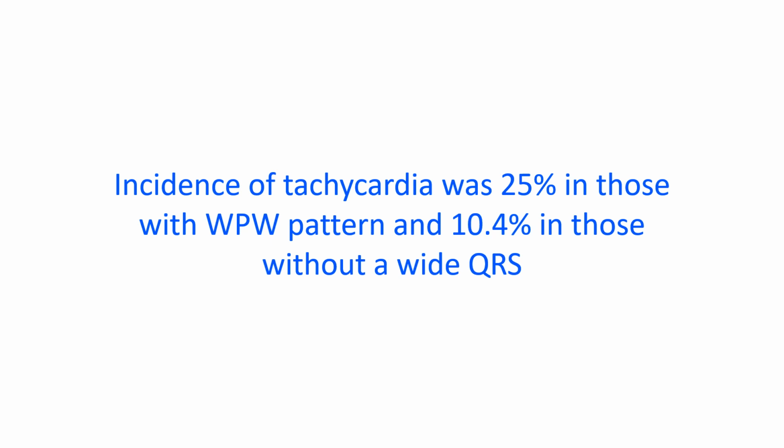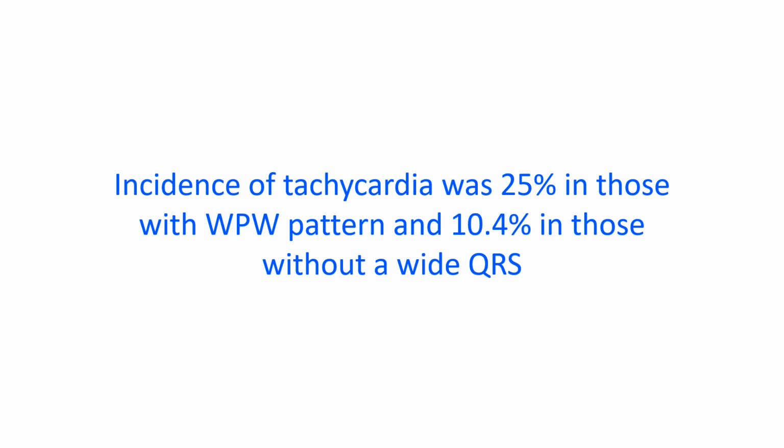In the seminal paper, Lown et al. observed that out of the 200 patients with short PR interval, 23 had paroxysmal tachycardia, 11%, compared with 0.5 to 1% in a control group of 200 patients with normal PR interval. Among their group of 200 patients with short PR interval, 184 had normal QRS complexes and 16 had WPW pattern.